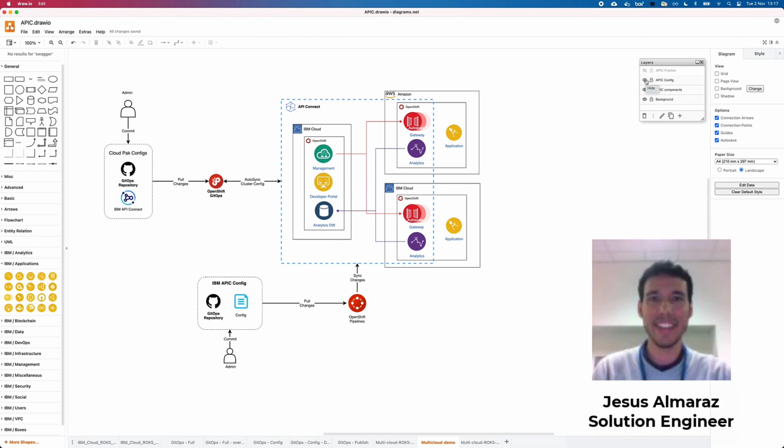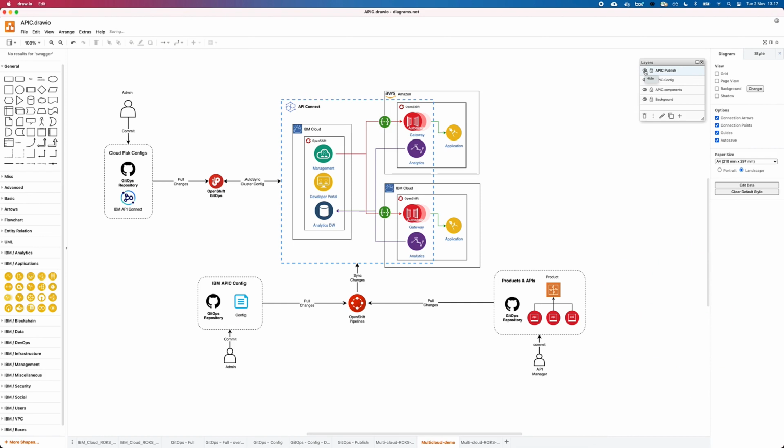Now, the last step, once again, is to be able to treat IBM API Connect citizens in the same way that we treat the components, the configuration, and anything that goes on these clusters, which is through code that is stored in GitHub. So in this case, we are looking at the product and API definitions that I publish on my API Connect instance, but doing it through automation from the definition of these that is stored in GitHub.